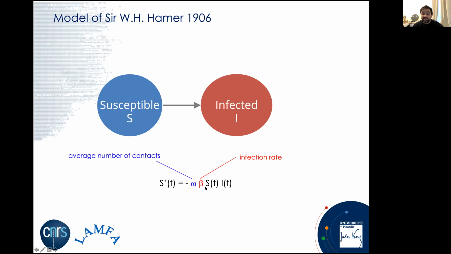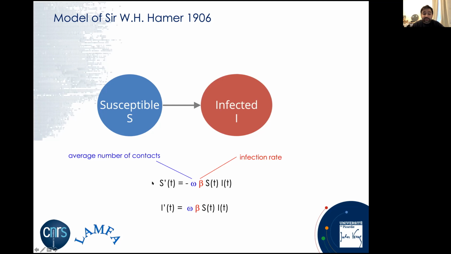So what does it mean? It means S is in contact with I: you are susceptible, you are in contact with an infected, but it doesn't mean you will become infected. There is some probability to get infected once you are in contact with an infected individual. To get the second equation is easy. We say what is going out of the susceptible is going into the infected. So the minus becomes plus.